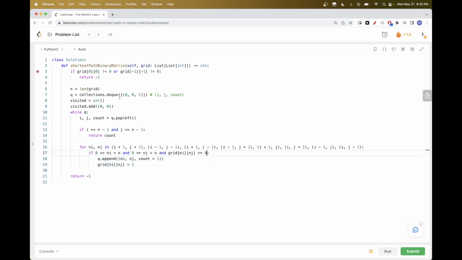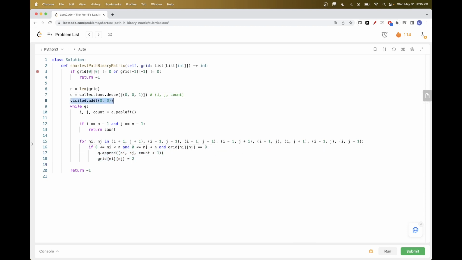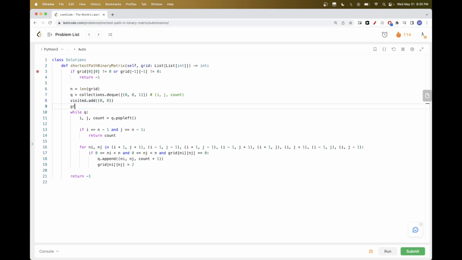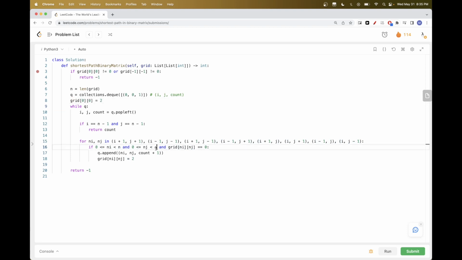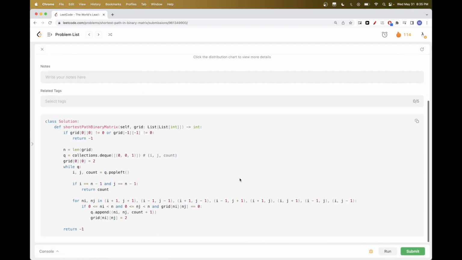We can remove this now, and we can remove it here. But for this cell here, we want to also mark it as visited by setting the same value so that this check will never pass. And so to do that, we'll just set this to 2, remove this, and this should work. Let's submit. And it does, okay? Yeah, and so that's pretty much it for this problem.